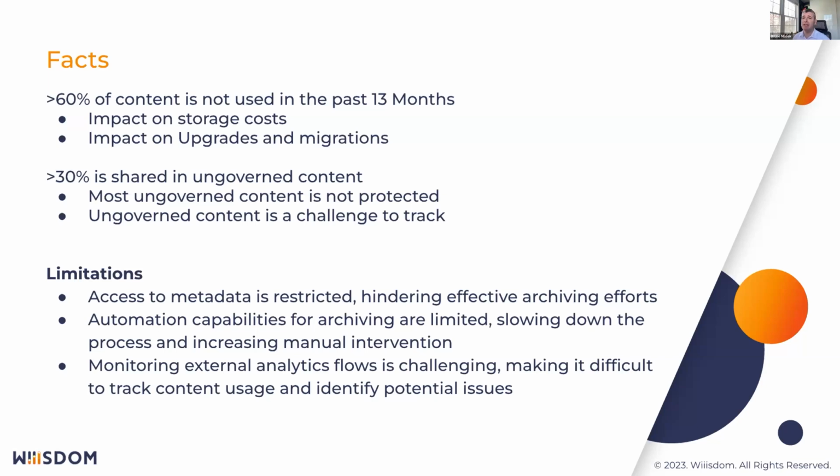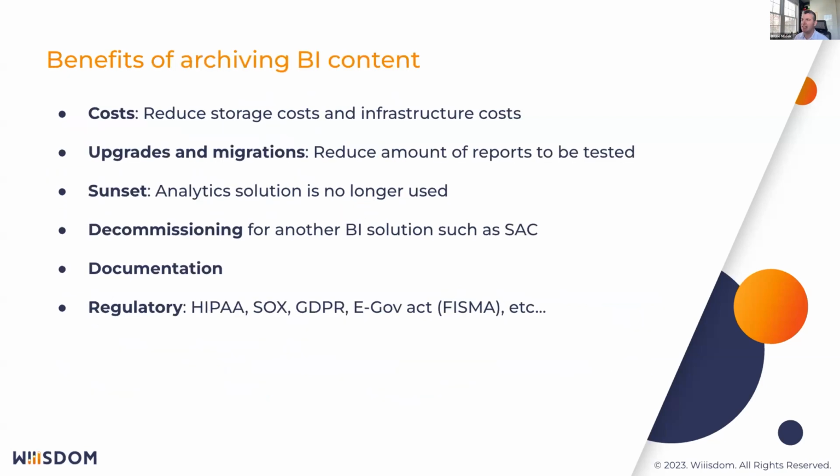Essentially, we've been doing assessments for over 15 years with our customers, and we see trends. So we know today that over 60% of the content is not used in the past 13 months. So it's very important to understand what that content is, and there's a lot of impact on migrations. We'll talk about it after. Another fact is more than 30% of the content is ungoverned. That means that in general it's shared through Excel, PDF, and it's very difficult to manage and to control. So there are always some security issues related.